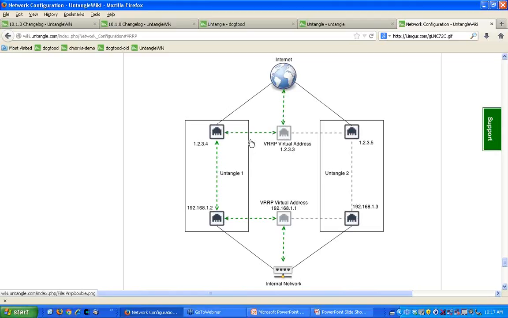Are there any noticeable holes in security? No, not really. All your sessions are going to get reset, which you probably won't notice because most traffic's web traffic. But if you were doing something like an SSH session or an RDP session that fails over, it's going to get reset. Basically, all policies start from scratch because there's zero state on the secondary Untangle. So nobody's trusted. All state's lost. You're going back to your default, as if you just rebooted Untangle instantly, is how you can think of it.